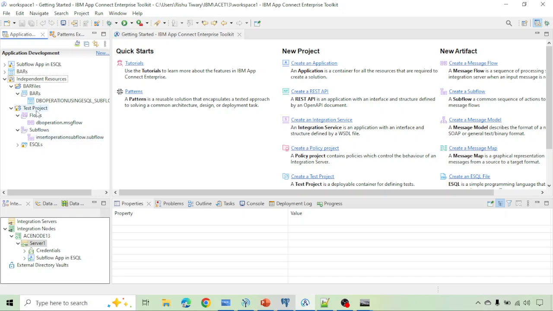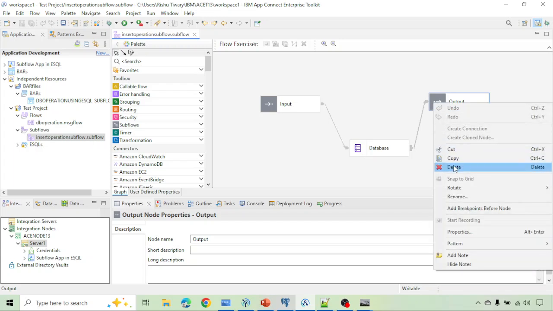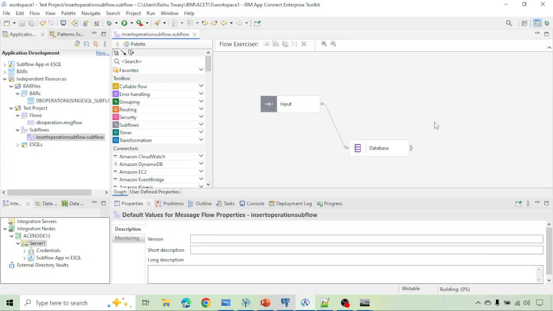Okay, the same thing I am going to show you here. You can see currently I have created a message flow with the file extension .msgflow and a subflow with the file extension .subflow. The subflow is a small subflow which is performing the database operation, and although it is not required, the output, so just remove the output.